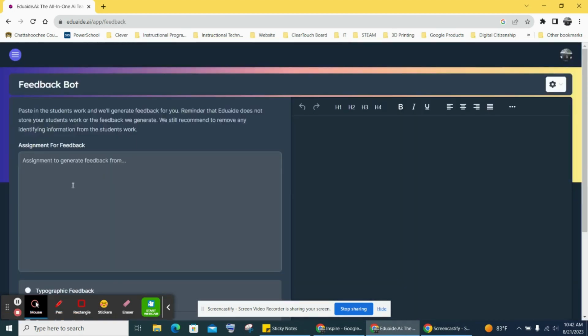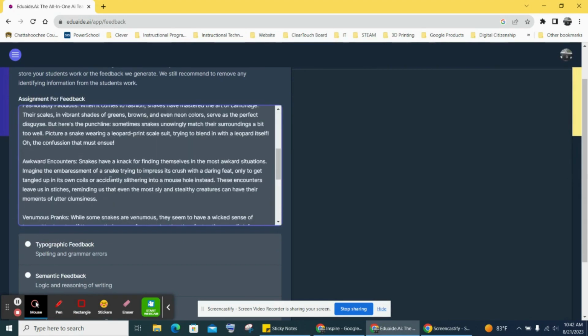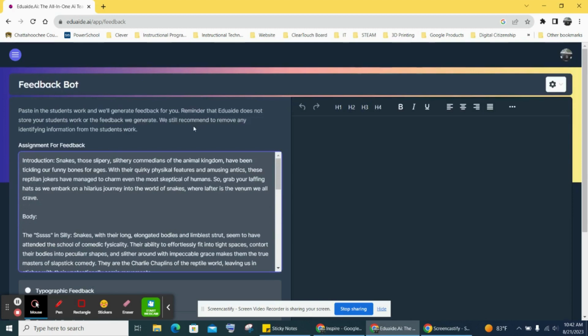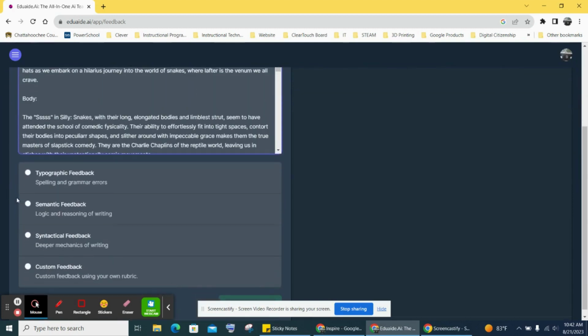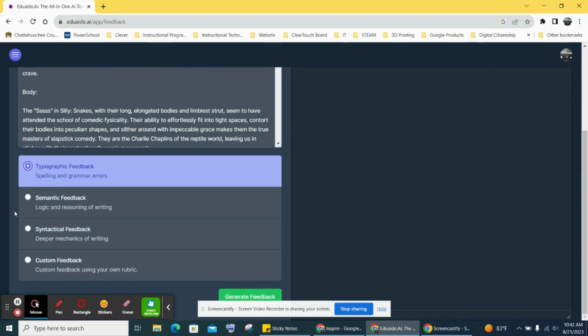So this, you can take student writing and you can put it right into it, and it will generate feedback. Now, I would warn you not to take this feedback and just copy it and paste it into all the student work. Of course, you need to read it, edit it, I don't have to say that really, but I will. So I want just spelling and grammar. You can also put in your own rubric. So this custom feedback, you can then put in a rubric that you have created previously.